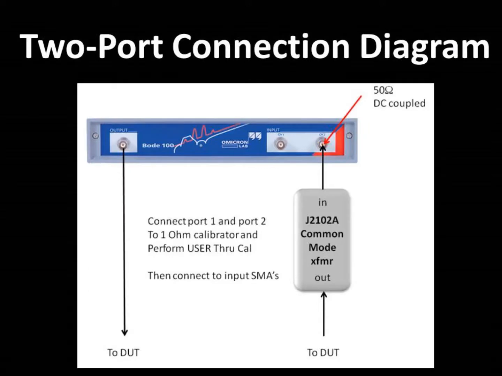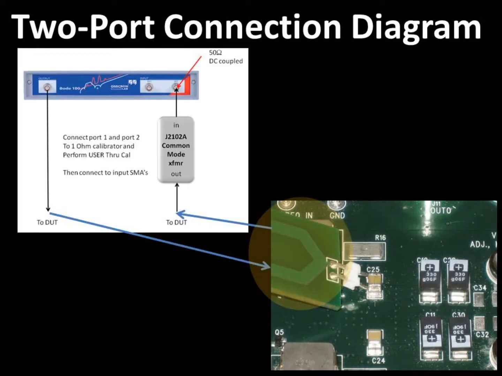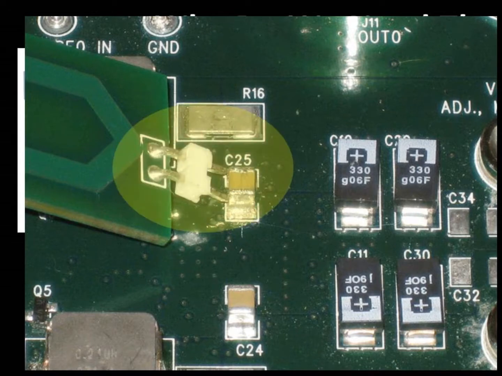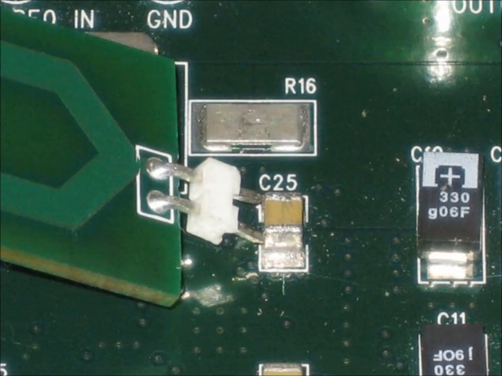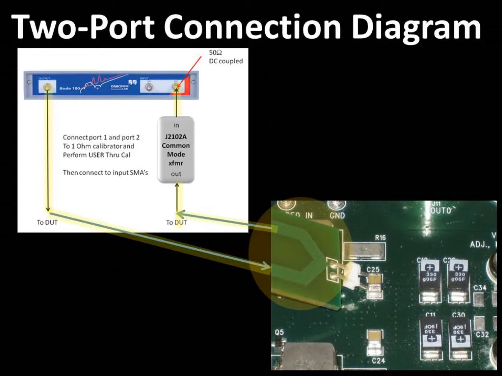This connection diagram shows the two ports of the VNA connected to the DUT with the recommended J2102A common mode transformer. We can use several different techniques to connect the VNA ports to the DUT. In this case, a PCB with two matched 50-ohm strip lines connected to a single point, making this a four-wire RF measurement. The connection is critical, and in this case, the terminals at the end of the PCB add several nano-henries of inductance and also a small but finite resistance. There is also contact resistance between the probe terminals and the DUT. It is essential that the 50-ohms of the analyzer be matched all the way from the VNA to the DUT in order to maintain the frequency response, so this measurement is always connected using 50-ohm coaxial cables.